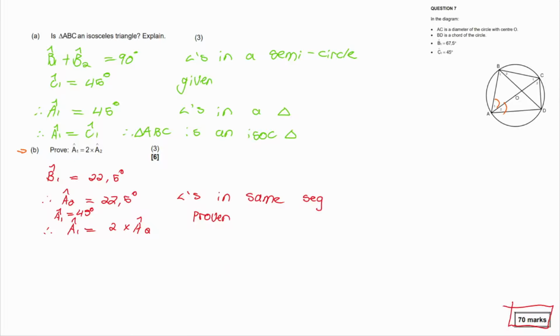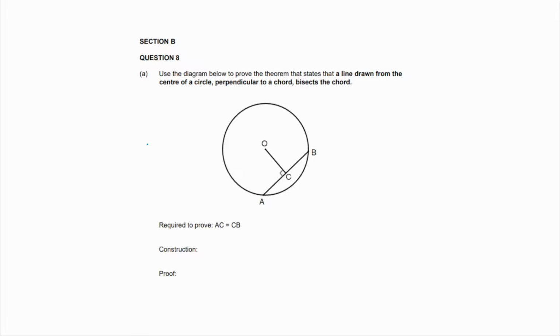Okay, so we haven't done any constructions yet, so we need to keep an eye out now for this next section. We might have to be doing a construction in a problem. Okay, everyone's favorite question, question 8, we have to do a proof. So again, what I've recommended time and time again, I don't recommend you memorize all the steps. Just memorize what you need to do. What is the main method that you're going to do the proof?